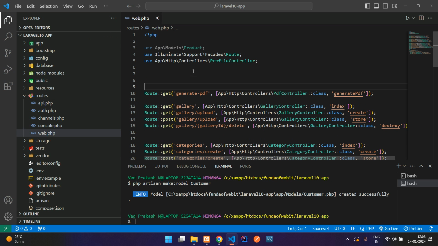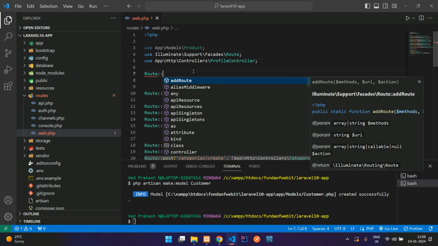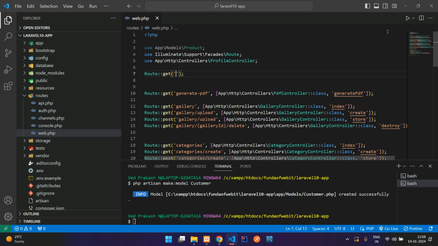Create a route here. Let's create a Route::get method, and here you are going to create a clean URL like customer/import, which is going to go to a controller. We don't have a customer controller, so let's create it. Before that, I will comment out this route and create a controller. php artisan make:controller CustomerController, hit enter. Perfect, our controller is created. Let's move to that controller.